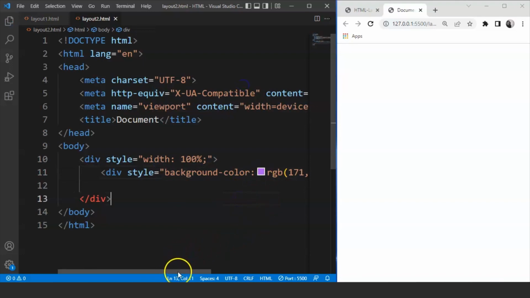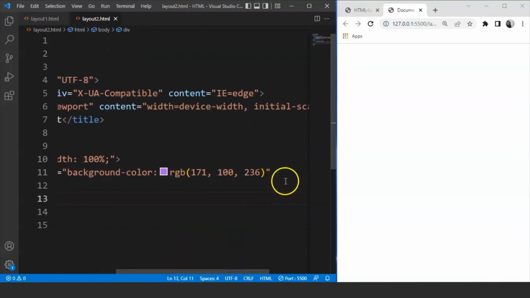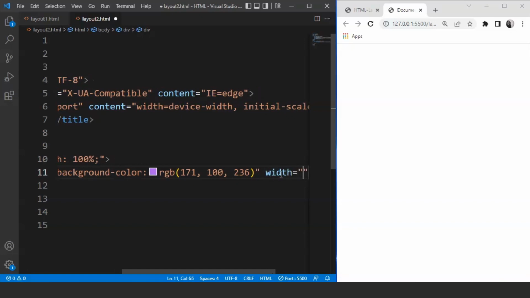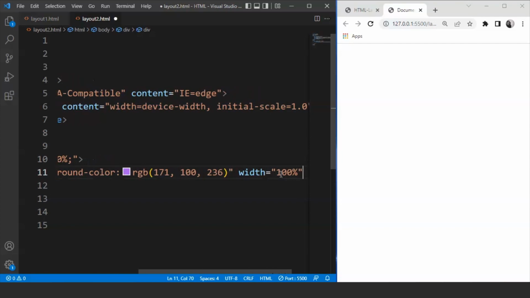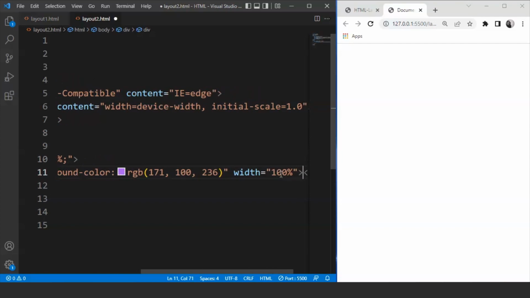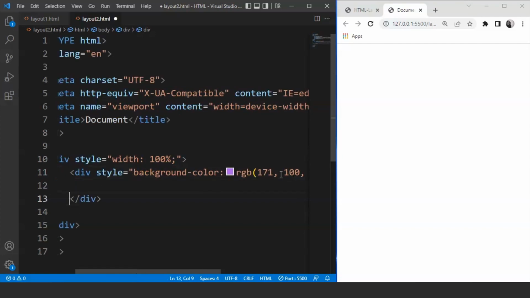Save it now, and you can see nothing is happening as of now. So the next thing we are going to do is mention the width over here as well. It will take the 100% width of the whole div tag. So we'll write here 100% and we'll close this div tag. Fine. So we have this div tag.